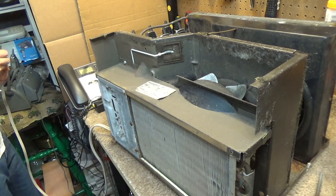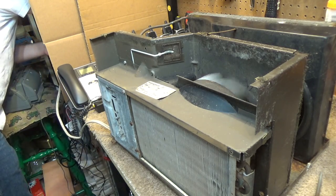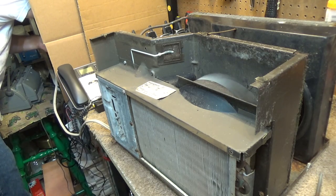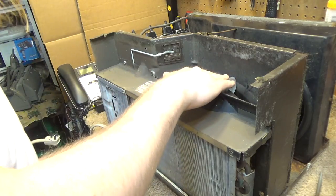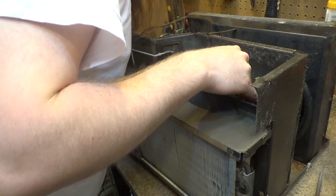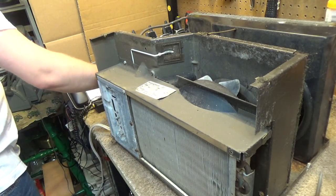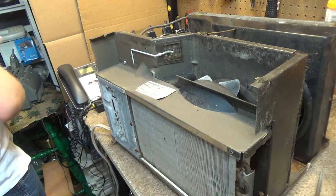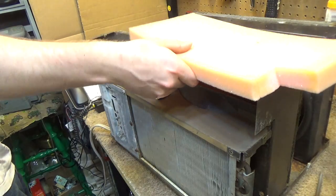Okay, so we'll see what this is. I'm just going to plug it in real quick and make sure it doesn't go crazy. Yeah, I've got to get that cleaned out a little bit more because I can't have that going on in here. I don't know what the best way to clean that out is other than just let it run for a second. It's going to make a mess, though. Daggone it. I don't know what good this will do. Maybe I'll contain the hair in the mess.